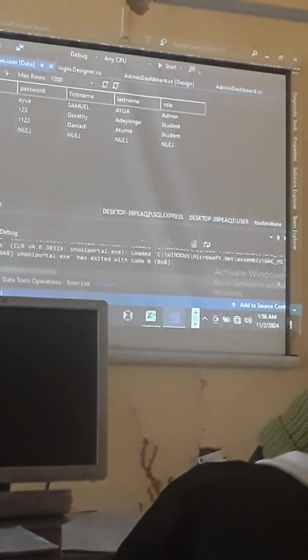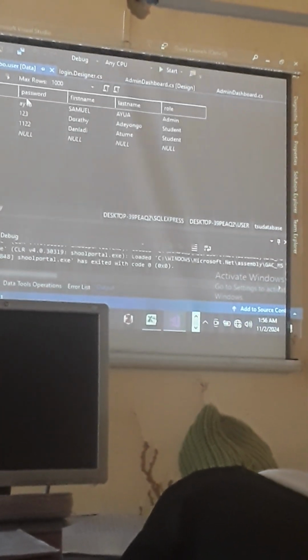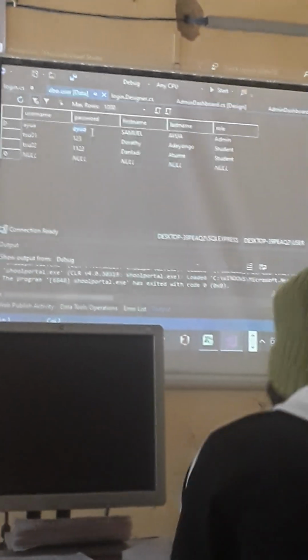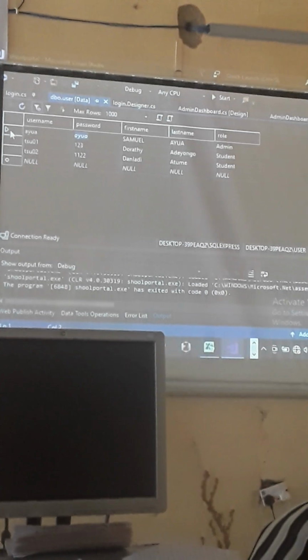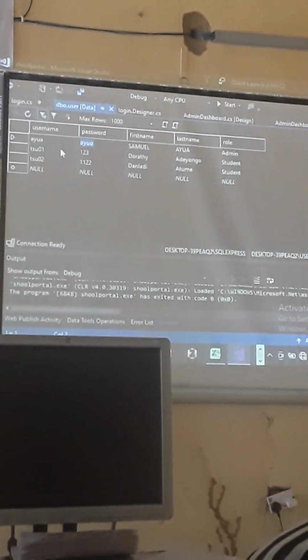Server, let's open this thing. Let's open it and then come to the word user here. Right click on it, go to show tables, and then we'll see something. If you watch here, the name here is what? IUR. Password is IUR, and then the first name is like that. So this is what I'm using to log in. If I use the same to log in, it will log in correctly. But if I didn't use it to log in, it will not log in.